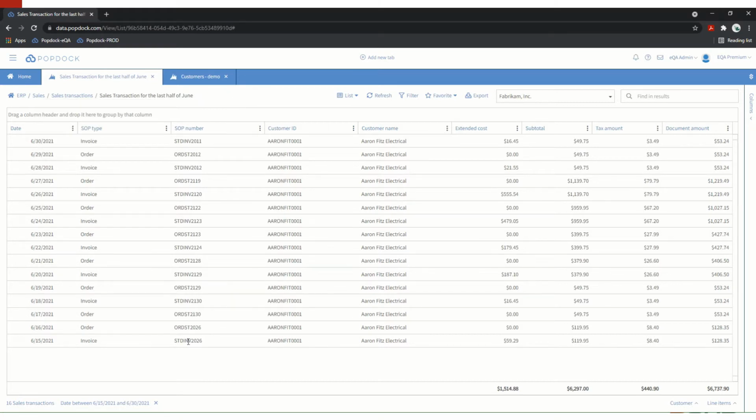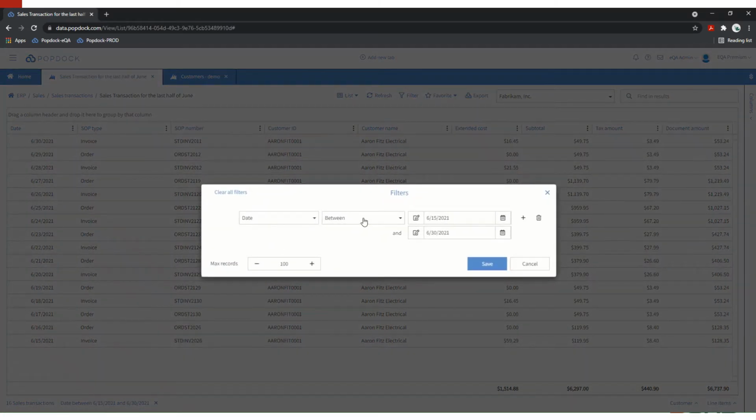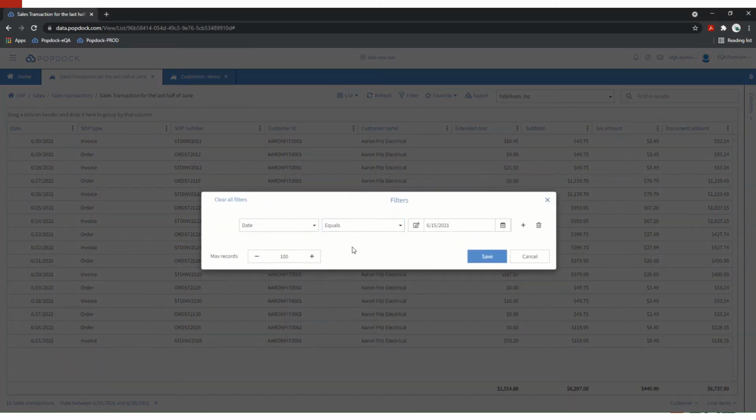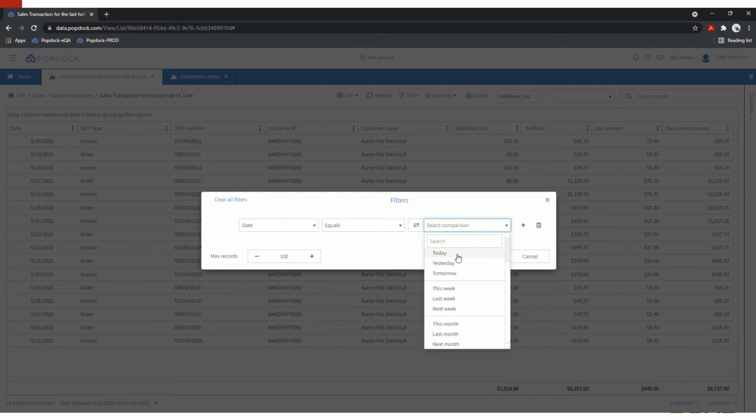The next one I want to do is I'm just going to take that date again, and I want to say equals. Let's say we want to see sales transactions for today. Well, hard coding the date here is not going to work. We're going to have to come in there and change that date every time. And so instead I want to do a compare some fields. We've got some default ones in here, and you can see a whole bunch of them. So we'll look at a couple of these.